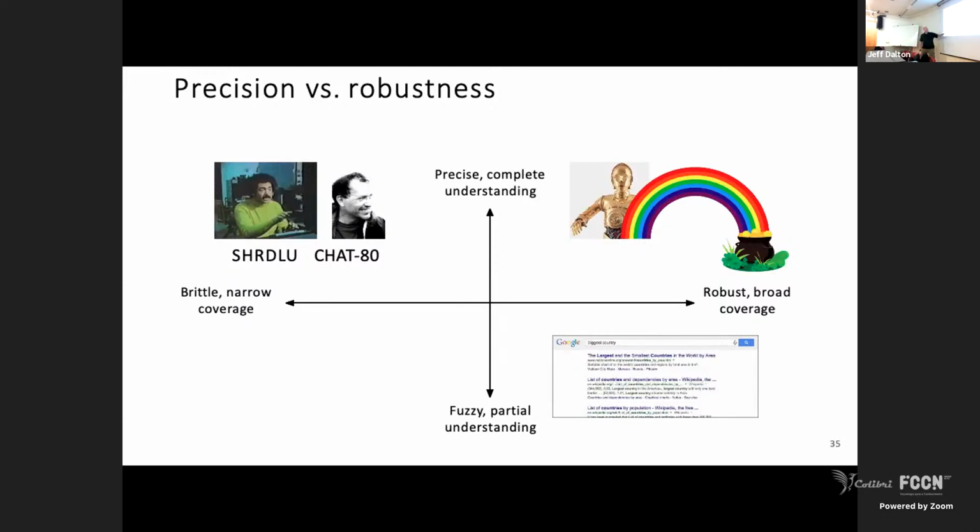This is particularly Chapter 80 from Fernando Pereira, as well as early work looking at natural language interfaces to databases. Over here, we had very narrow systems that talk about maybe one thing, one database. And down here we have Google. It can talk about lots of things, the whole open domain span of everything on the web, but it doesn't really understand a lot of it in depth. What we're trying to get at is closer to Star Wars, where we have interactive agents with broad coverage and knowledge about the world, that we can interact with fluently, that are not brittle, and have very precise understanding and ability to do reasoning.